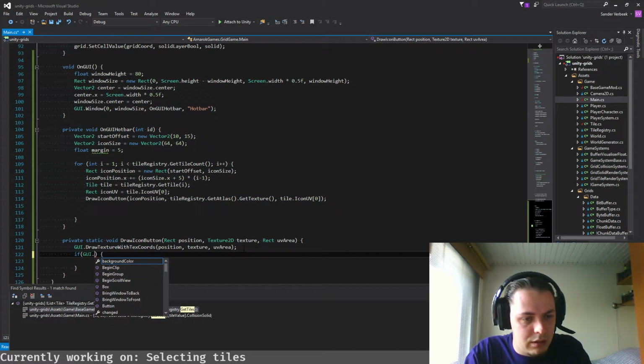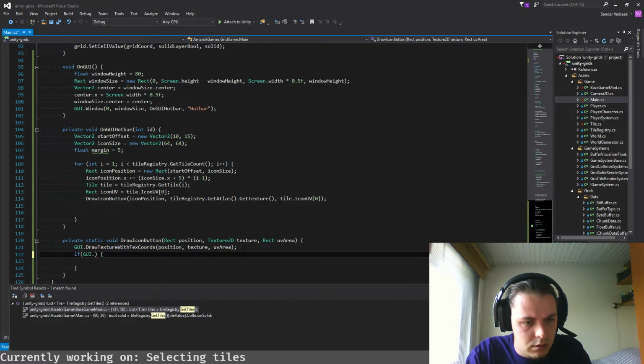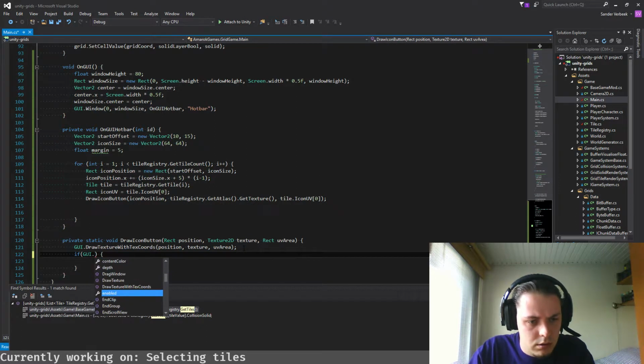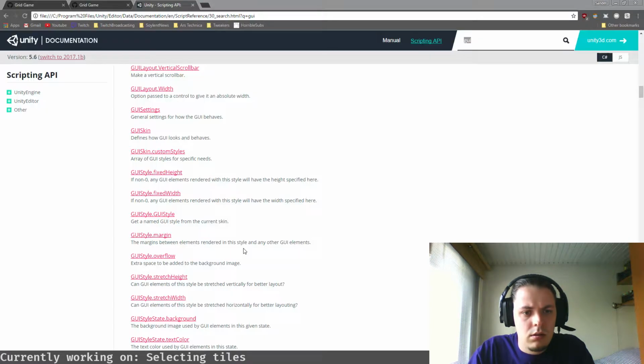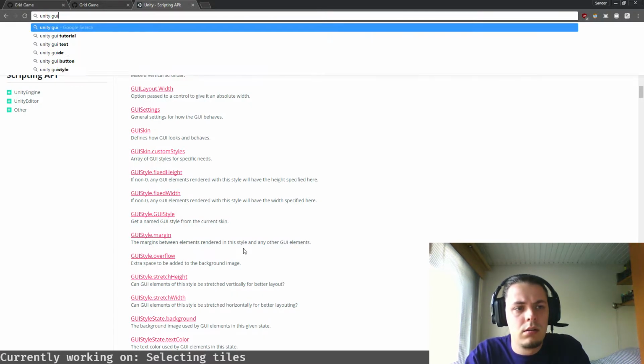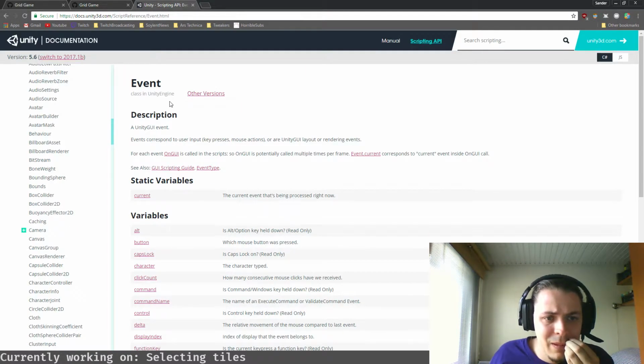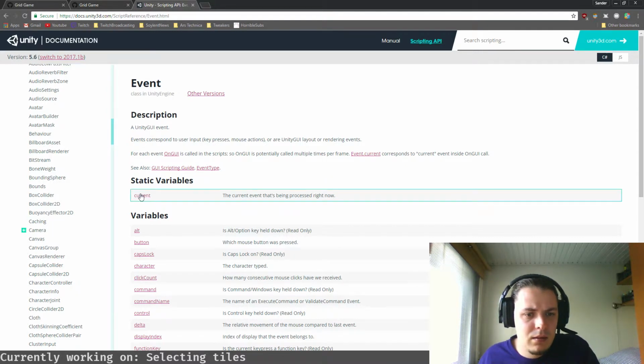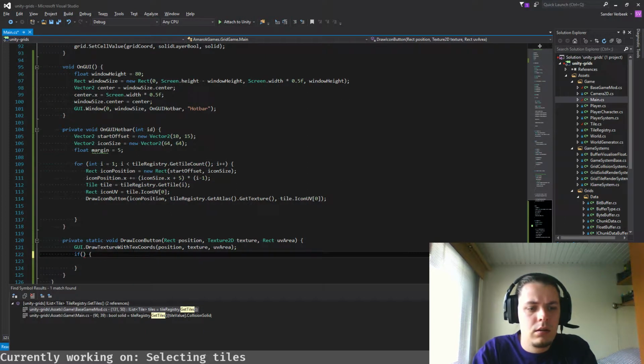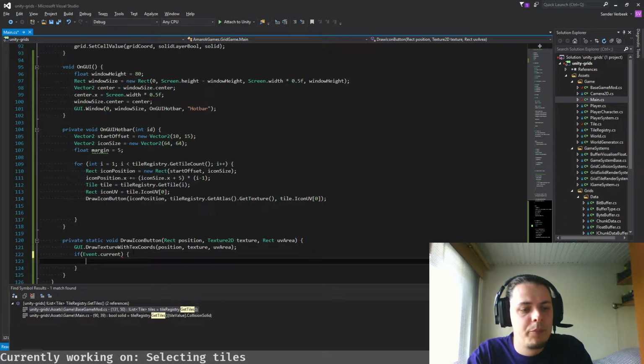There was some way to do it using GUI. Event.current, that was it.